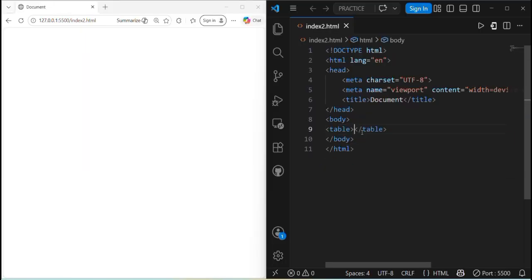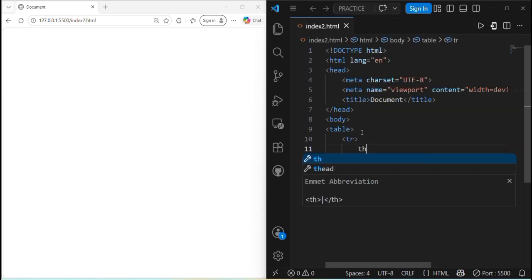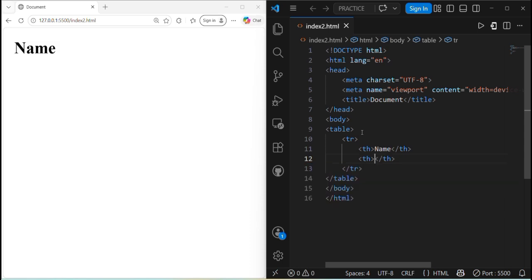And table tag. Inside the table, TR is a table row, and TH means table heading. You can see here this is the table heading.